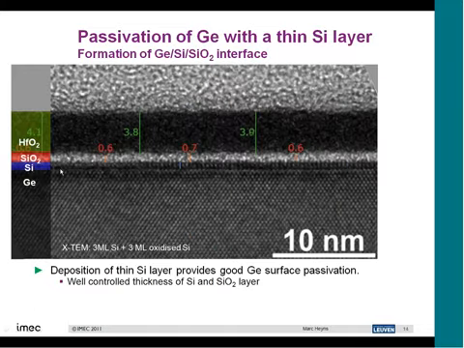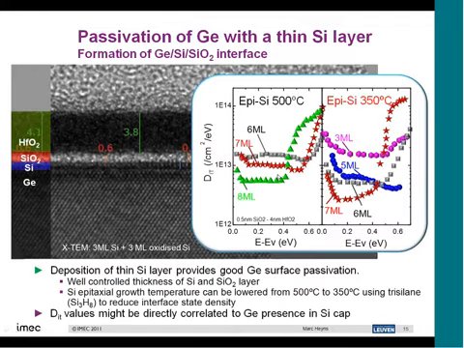And by the way, first let me point out that I really like this TEM picture because it shows, I think, the extreme control that we have over these monolayers here. And I think it's a very well-defined process. But we had to work quite hard on it. We had to make sure that we could do epi at low temperatures to avoid any intermixing of the germanium and the silicon layer. And we really had to count and optimize the number of monolayers to have the best DIT profile.